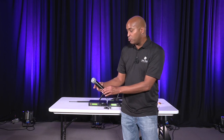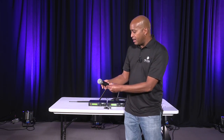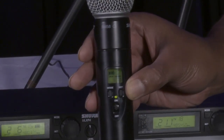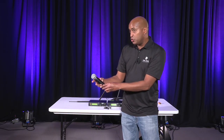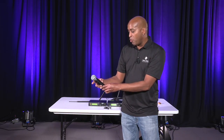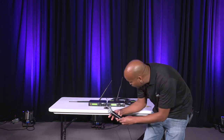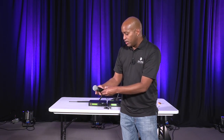So remember, I was using group 2. Then what I would need to do is hit mode again. It jumps to channel. And then I can use the set button again to switch to whatever channel it is that I want to use. Okay, so in this case, it was 2, 6. So I'm gonna go to group 2, channel 6.